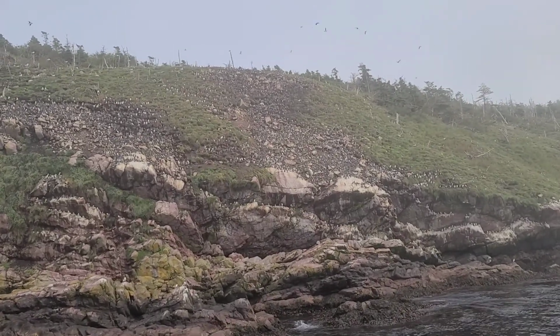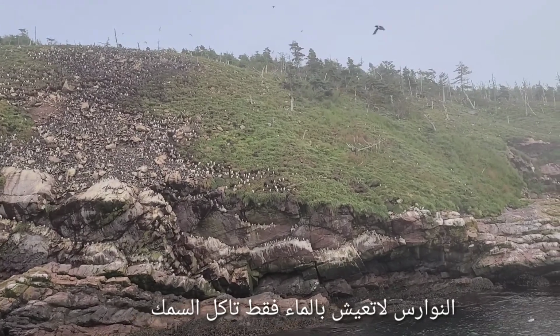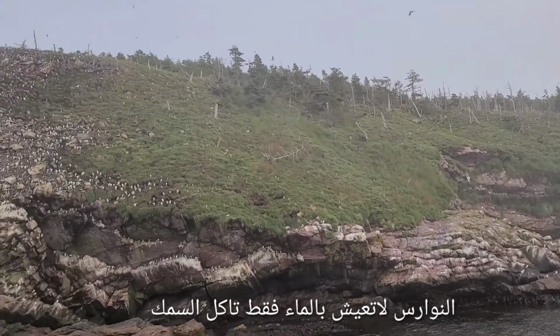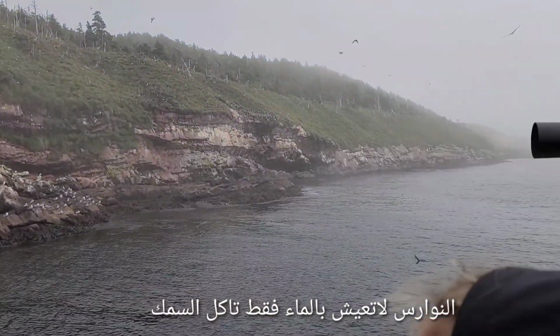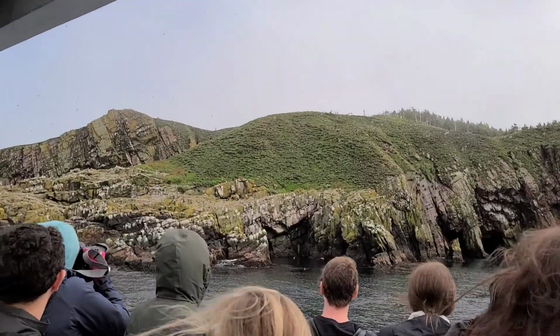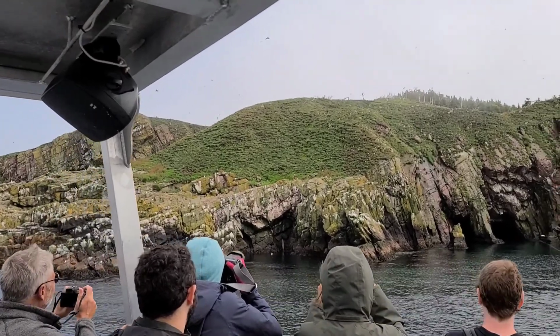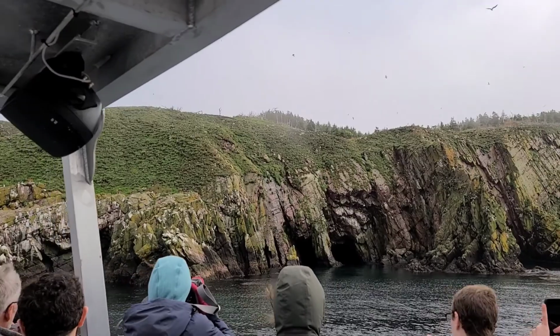So here's a nice look at the common birds again. A seagull cannot swim. It can only float on the surface and can only reach the length of its neck to forage for food. So they have to depend on the hard-working puffin to help feed them. Puffins standing up in the entranceway of a 2-room puffin condominium. Each one of those holes represents the entranceway to a burrow.